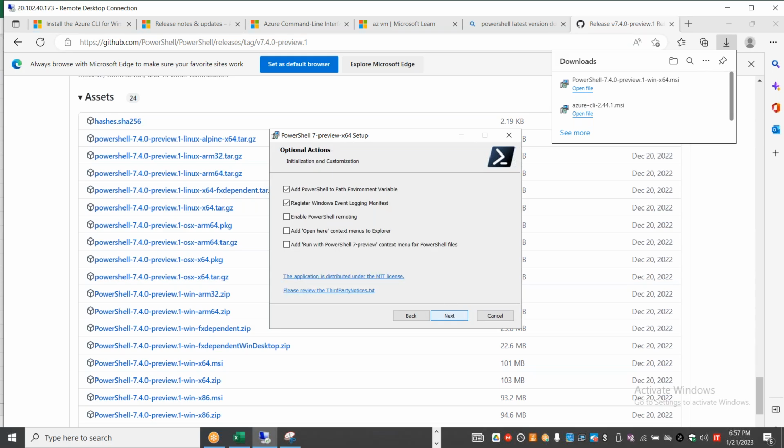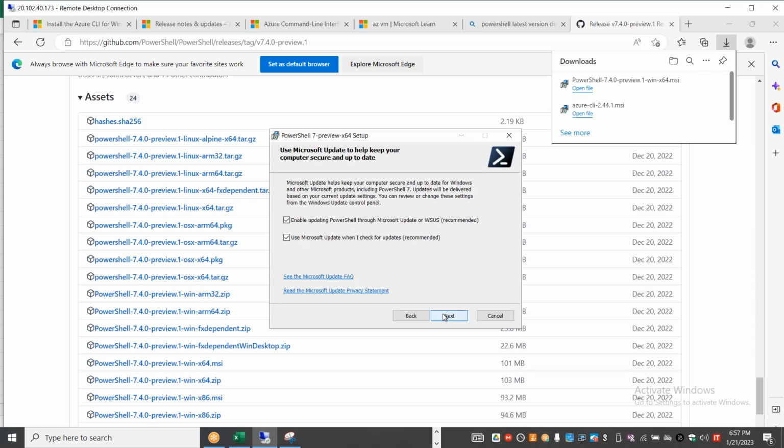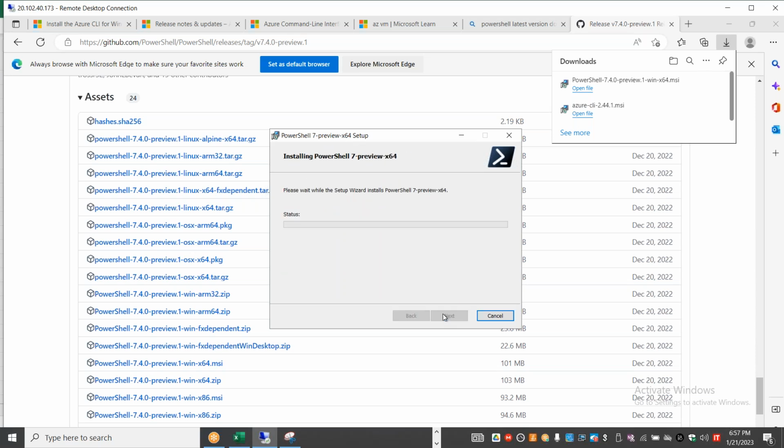If you want to understand a little more about the PowerShell history and all those things, I have a session separately available that is open for everyone. You can go and learn it. Here, if I want to enable remotely managing this PowerShell from another machine using remoting, I can also enable this, and I can install it. If I want to update or upgrade the version automatically using Windows Update, I can check that option. There were two options there. I selected them, so now we are installing PowerShell.